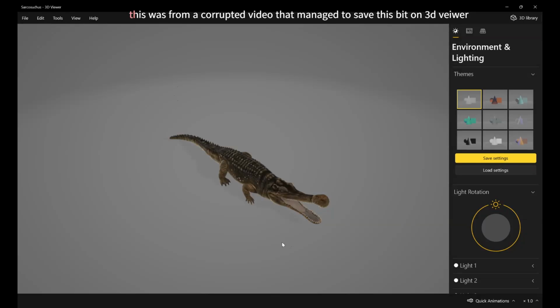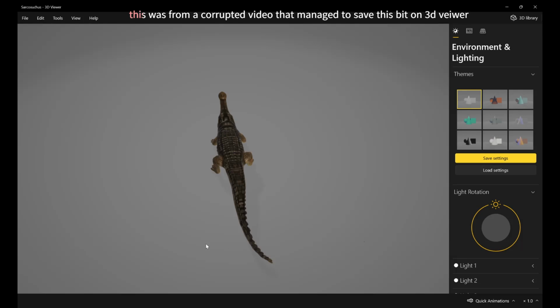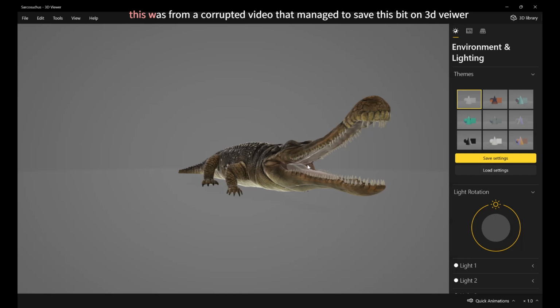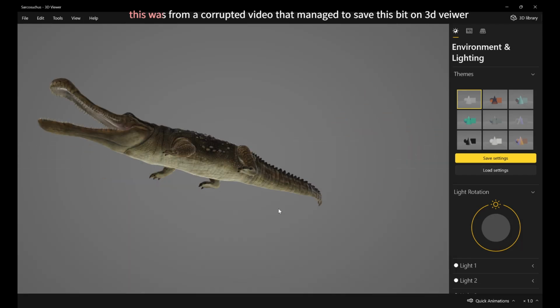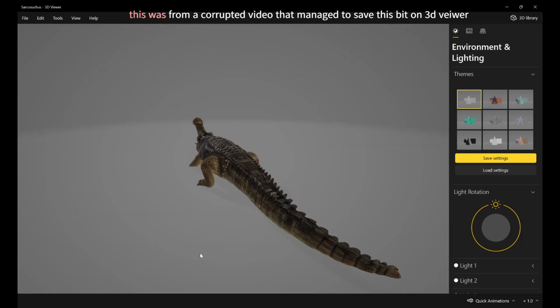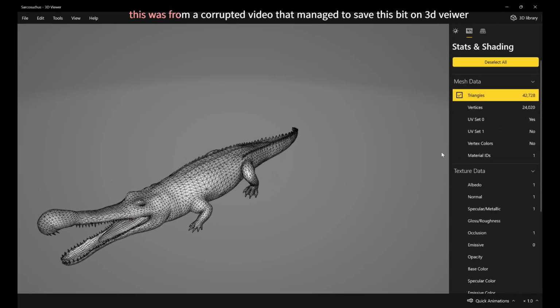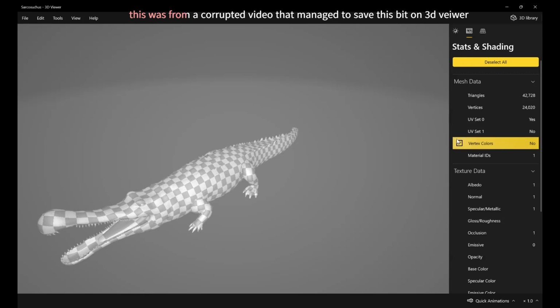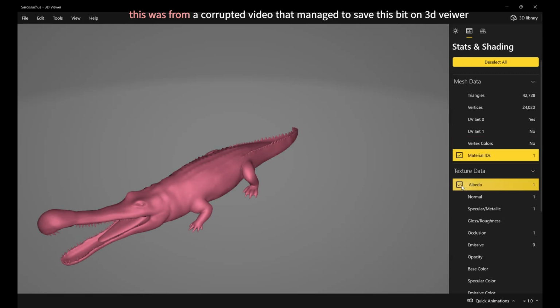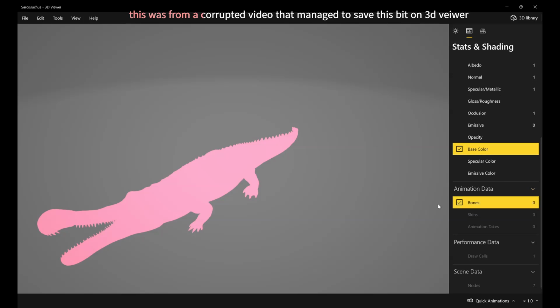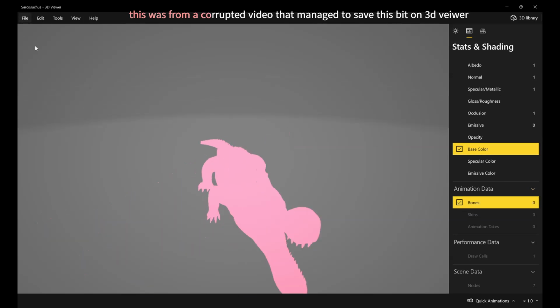Alright, this is 3D Viewer, this is that other software. This just lets us view models really easily, and you can also 3D print through this. It's just good, it's useful, it's very informative, it can tell you a lot of data about what you're looking at, and what's going on with your model, etc. And it's good. So, let's go ahead and open up our model.